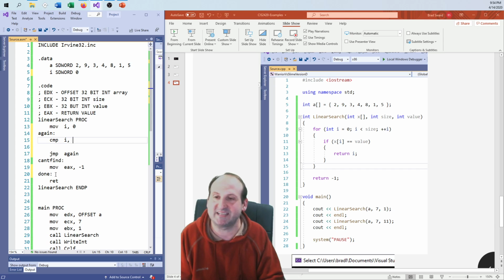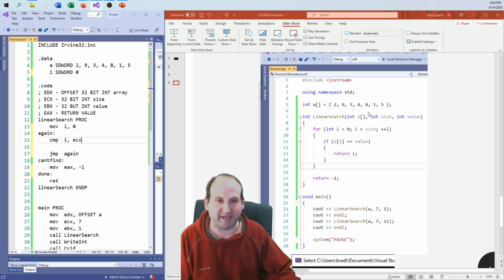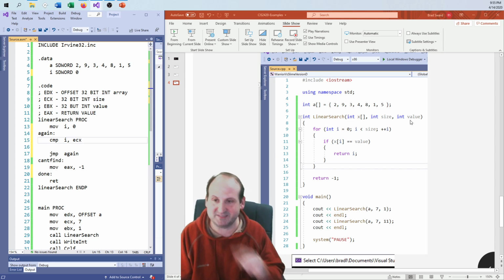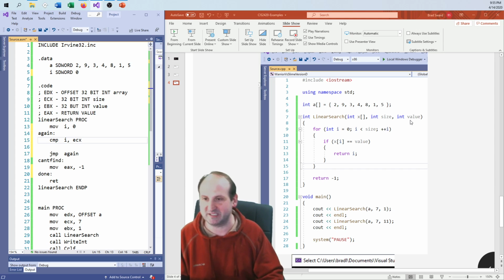And we just have to think size is the ECX register, because we passed that along. So if you want to go back and change X to be EDX, size to be ECX, and value to be EBX, you can go ahead and do that, because it's no longer the names, it's the registers that we're using.